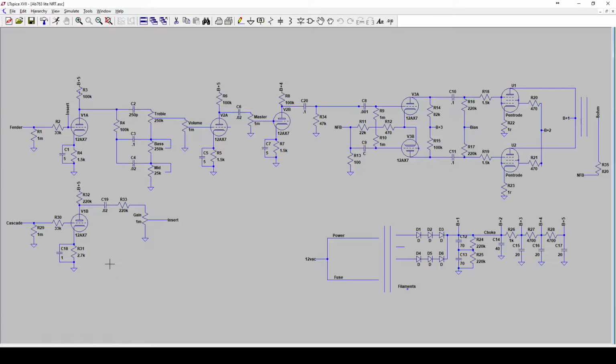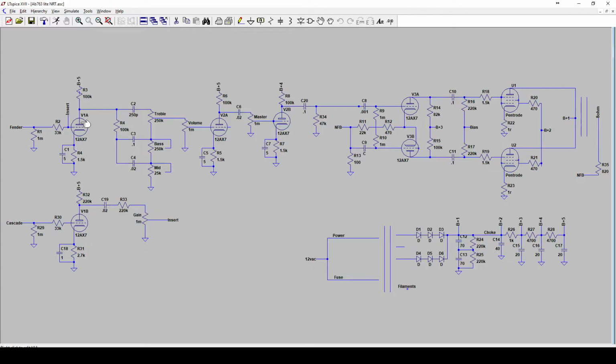And what I think I want to do is play around with this stage here and this stage here. And if anything, I could potentially try a Cascade Mod. What that would do is take the input, and instead of sending it to this triode, it would actually route it down here to the Cascade. Or maybe I could make it a separate input entirely and run into this triode, and I can voice it a little bit differently. I've got a 2.7K bias resistor and maybe a 1 or a 0.68 or 0.068 bypass cap to shave off some low end. We've got a 220K bias resistor. This is mostly taken from a Marshall. 0.02 coupling cap into a resistor and a gain control, and then run this into here, into this insert point on the grid of V1A. So it's almost kind of like a JCM800 type of input control there.